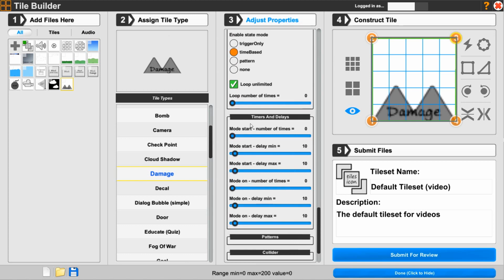So on the timers and delays, we have a mode start, number of times, and then there's the mode, so each one is a mode. You have a start delay min and delay max, and if they have the same value, it's just going to be that value. If you have a different value, it'll give you a random number each time. For the mode when it comes on, the timer when the object is on, you can say how many times it happens, and then the min value and max value for how long it is delayed.